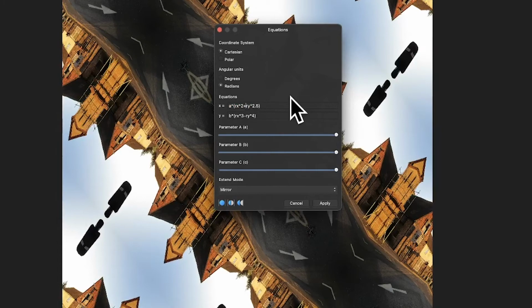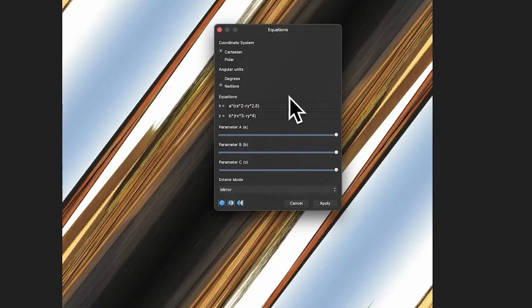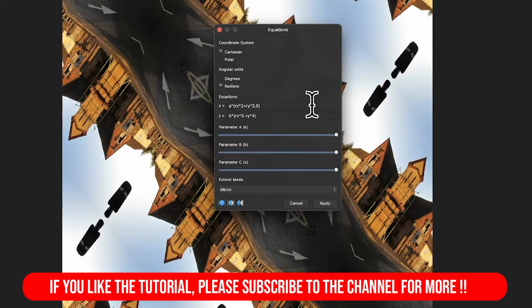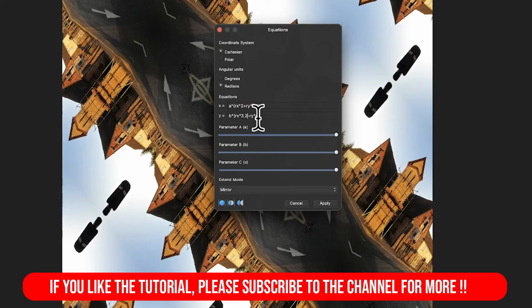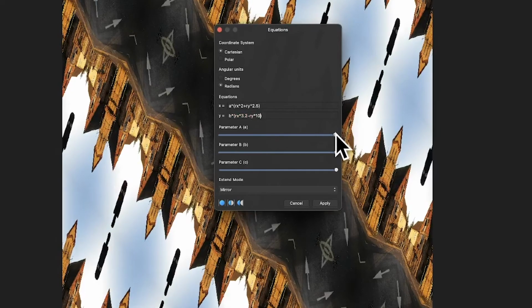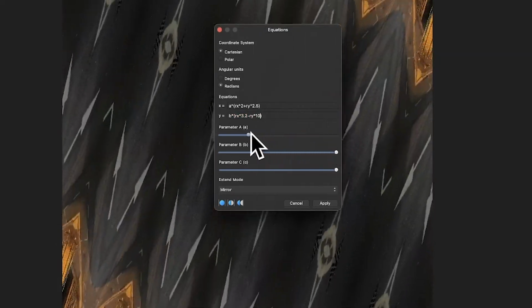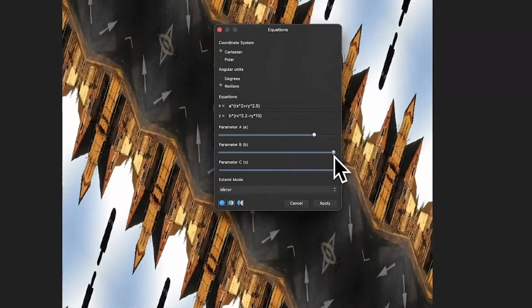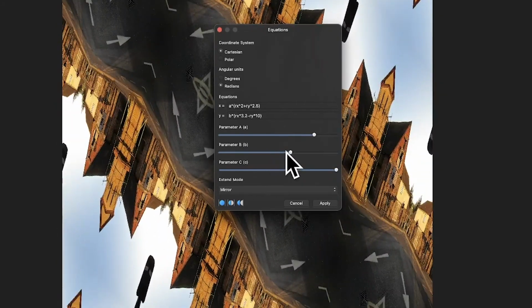Or go for RX and put minus there. Sometimes the result is not great, so just change it back to a plus. You can also put 3.2 or make it 10, even more extreme. However, you can also modify these, and as you do that, you can see the result there. You can also modify the B as well, and you can see the result there. You can create all kinds of really extreme designs.